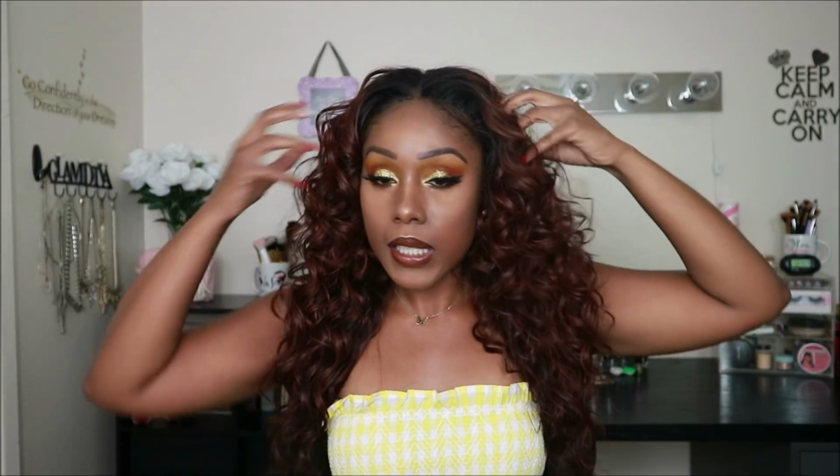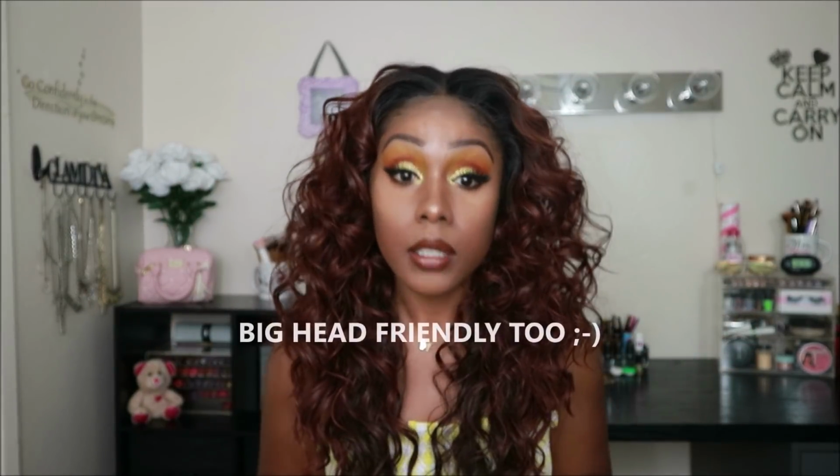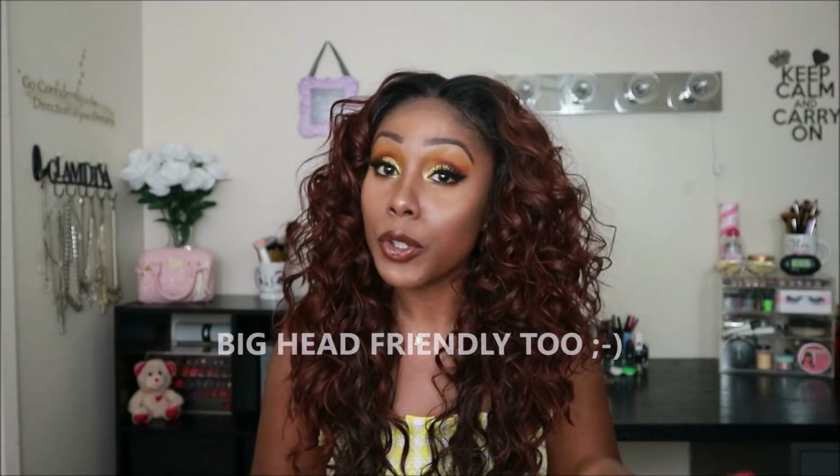Absolutely gorgeous. I'm gonna say this wig is about maybe 16 to 18 inches on me, and as you guys can see, it has layers all around. This wig is perfect. If you haven't tried a Friday Night Hair unit, I suggest you try one. And if you want to try one, this has made it to my top 3 like that, okay?